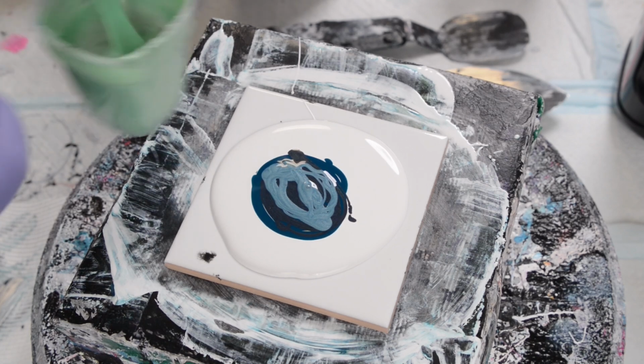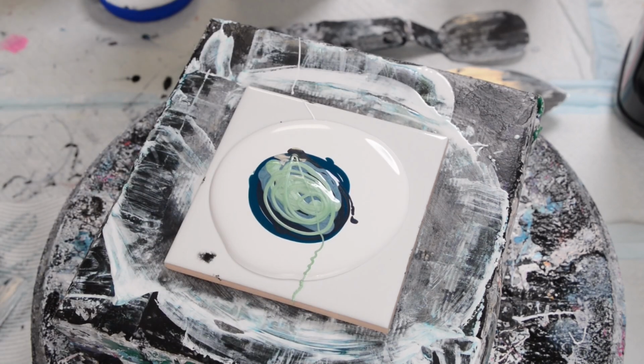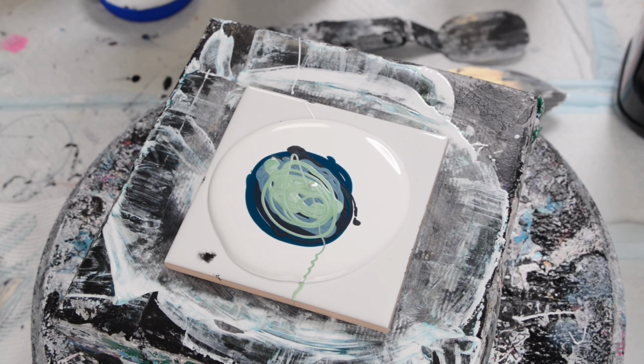Minty Chip. And Shimmer. I think Shimmer's a little bit too thick as well, and I've sort of lost that a little bit on the top. I will thin that out.